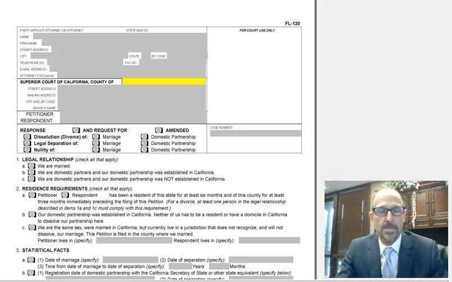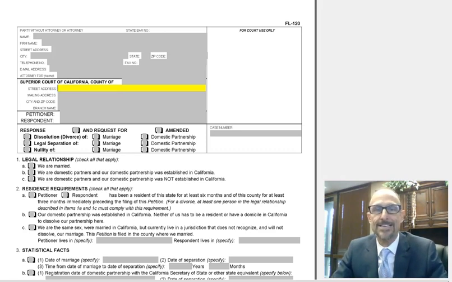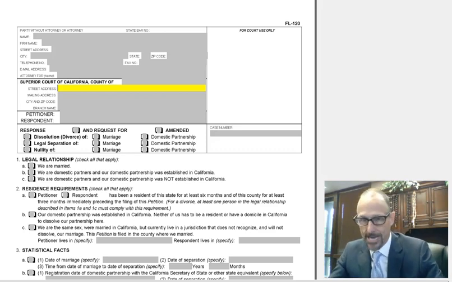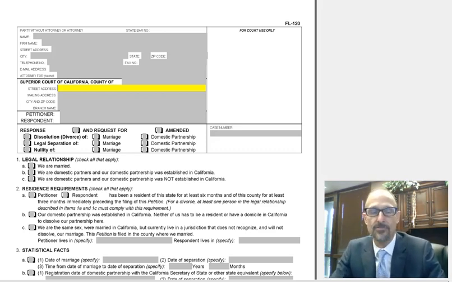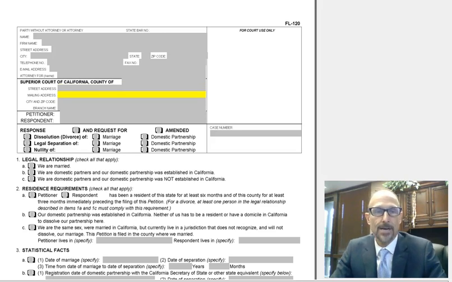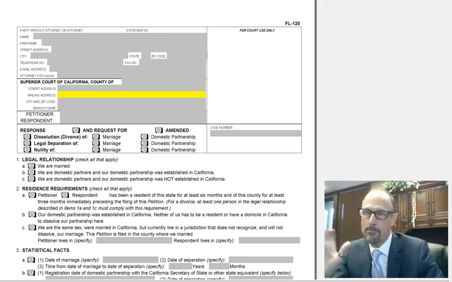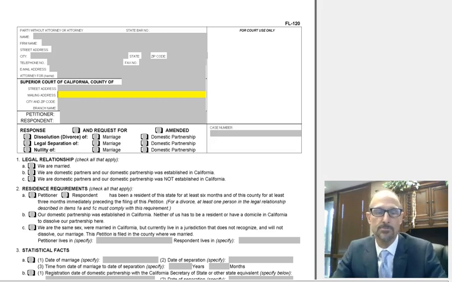Okay. So next line is the address, the street address for the court. If you don't know the street address for the court, you can easily look that up online and get that from Google. No problem. Some of the courts have a different mailing address than the actual street address. Usually it's a post office box. If you find it, put it in there. If you don't, just put the city and state of the regular street address there.